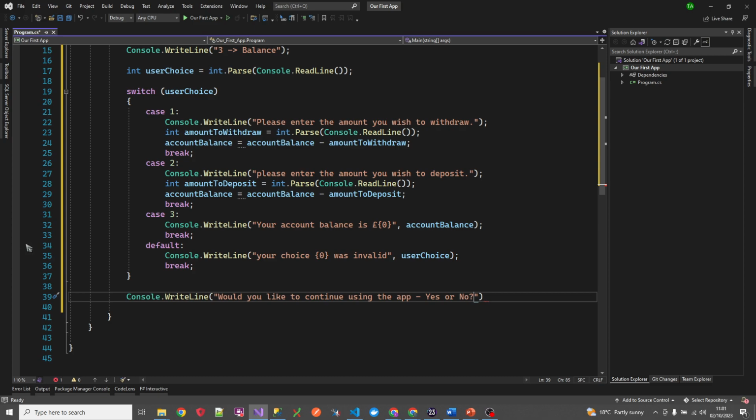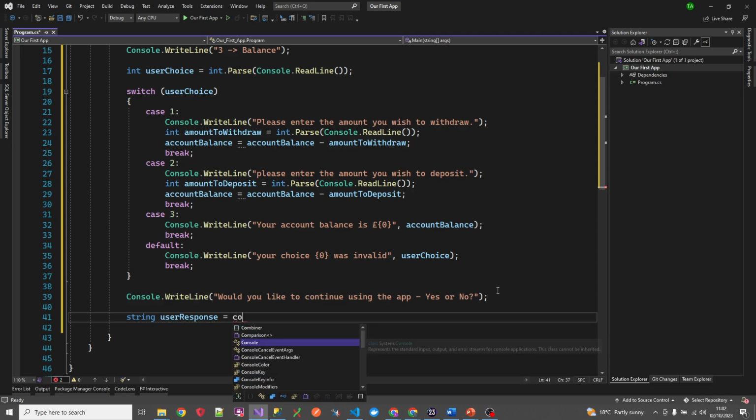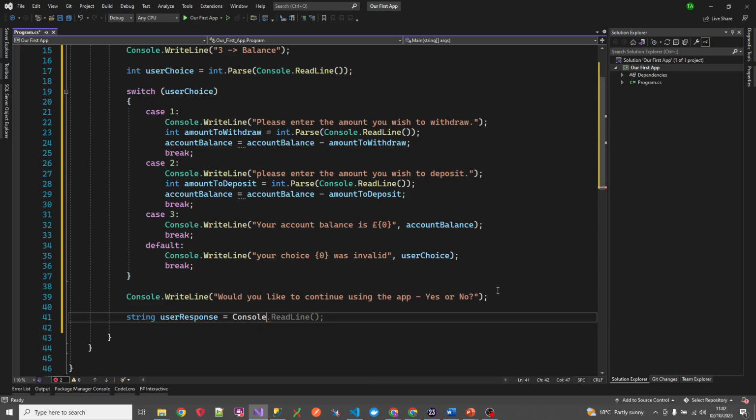Okay, so we need to capture their response again. So this time we are going to say string user response. Okay, and why isn't it response? There we go. Equals, again, we can just use a console.ReadLine. We don't need to pass anything.